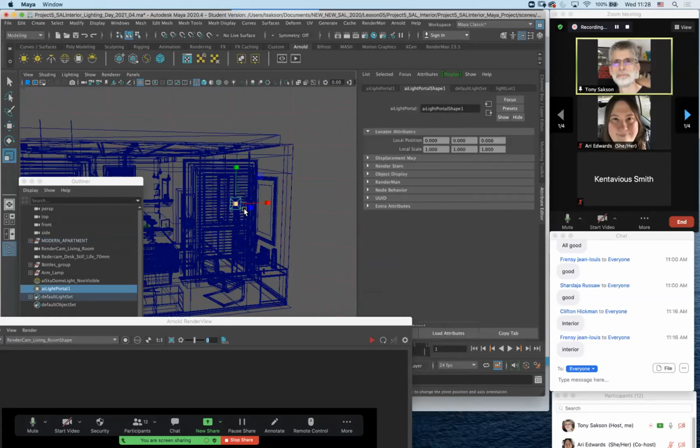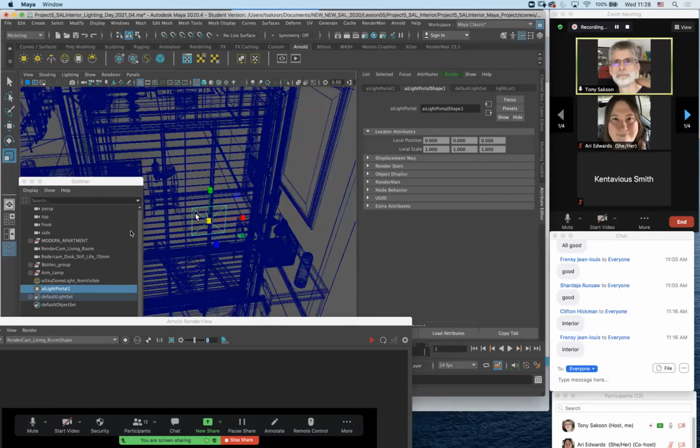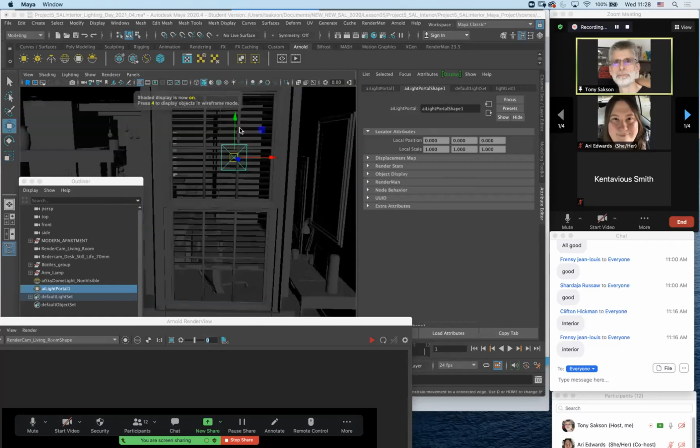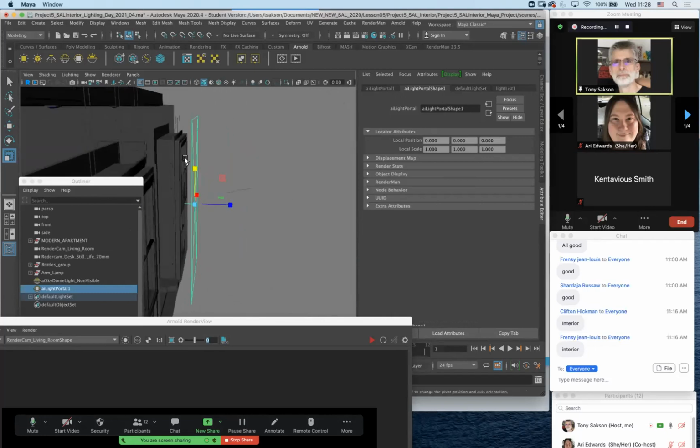So, I don't want to do that. Let's scale that. All right, the only thing you want to make sure is you can have the little pointer going into the geometry, but you don't want the actual window to intersect the geometry, or else it will basically cut that geometry off because it's a light and it's just going to chop off anything that it touches.